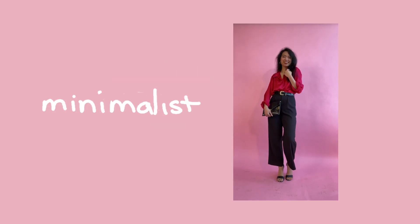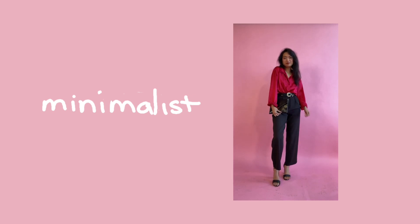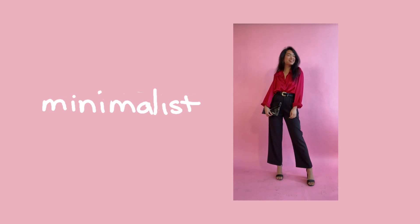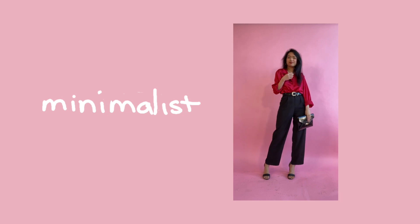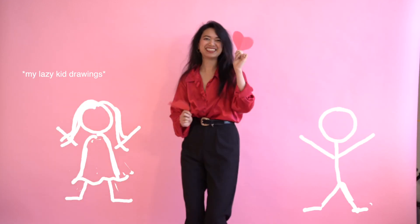The next aesthetic is Minimalist. This is definitely one that I closely align with because of sustainability, but I'm definitely not perfect at it. I envisioned this Valentine's lover to be settled down with kids — he or she is probably doing arts and crafts with them, making a nice home-cooked meal, or just spending time with family, sipping on tea, hot chocolate, or wine for the rest of the night, maybe even drawing a bath.